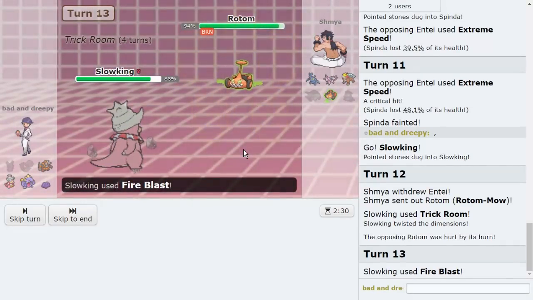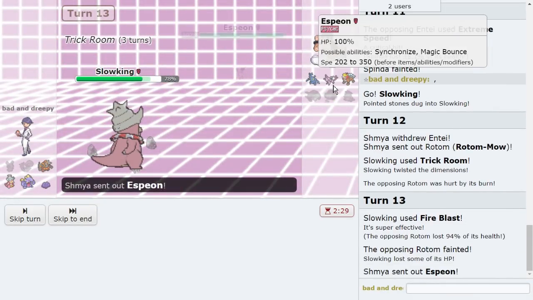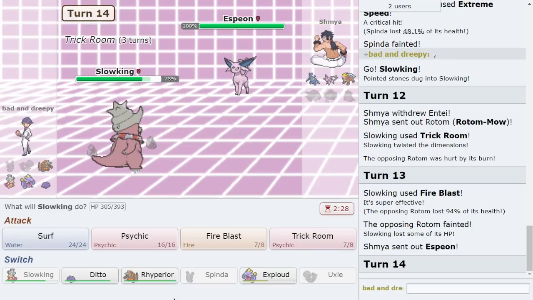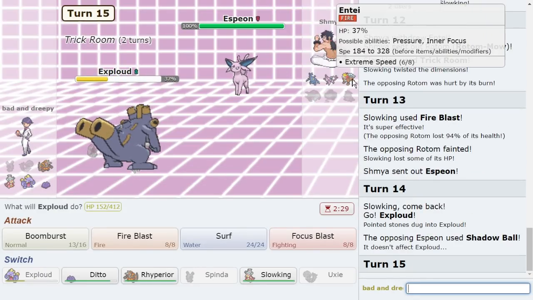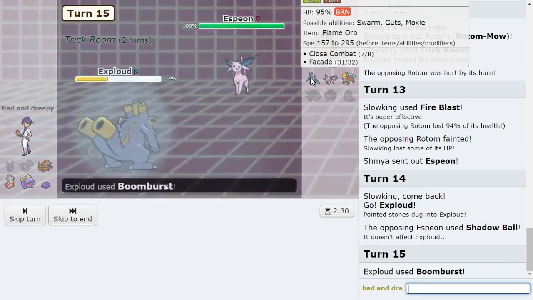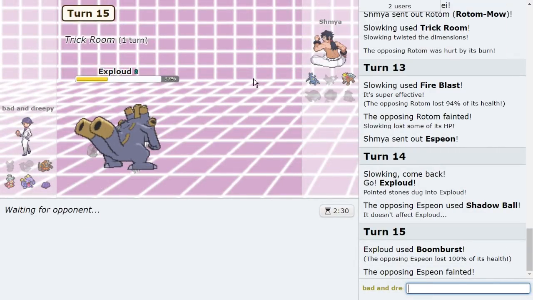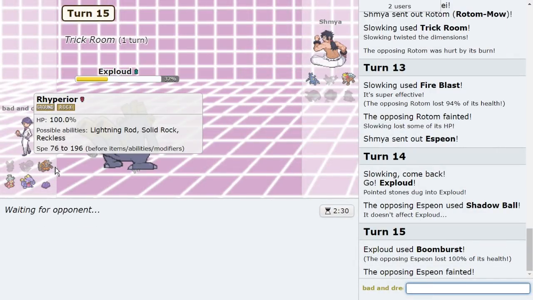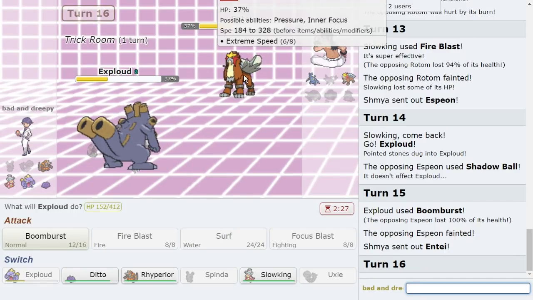I landed. Let's go! And then you go Explode on the Espeon. Hard Explode. What'd I say? Oh. Kill, baby. I forgot that Shadow Ball was a move. Yes, sir. And then when he goes Entei, we just Trick Room again. Yep. Room again.